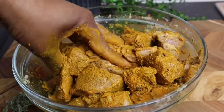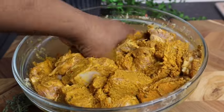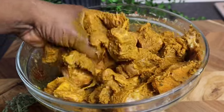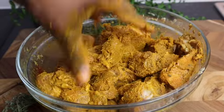And you can always leave it to marinate guys overnight or for 1 hour, but if you don't have the time, you just cook it as it is, because it's still going to be delicious. Once you season it up properly, it will still taste delicious.